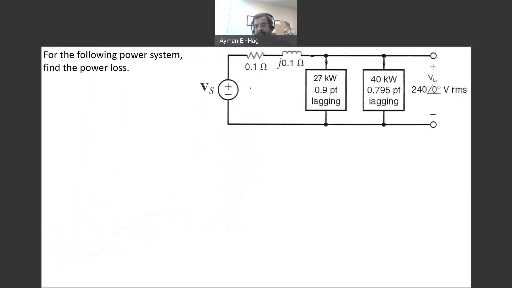The power loss is basically the amount of power we lose when we transmit the power from the supply at this side to the load. So, how much power we lose is called the power loss. We want to find this power loss. How to find this? We know that the power loss basically is equal to I squared times R.